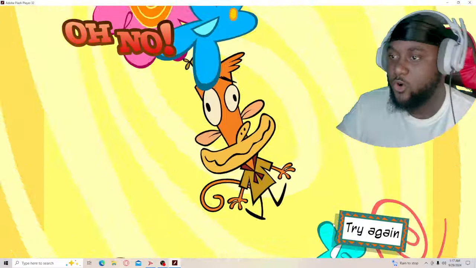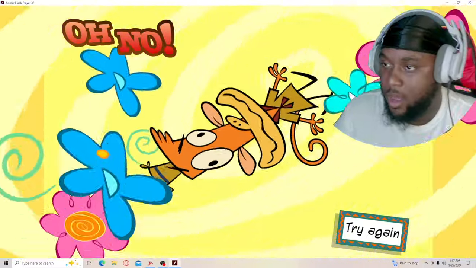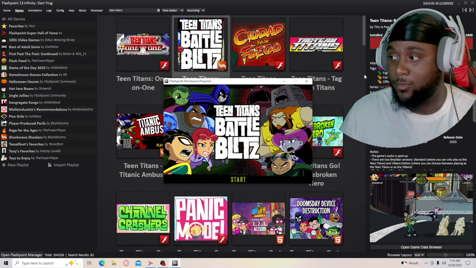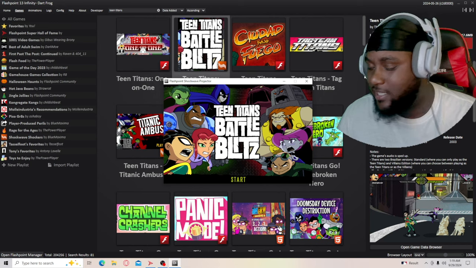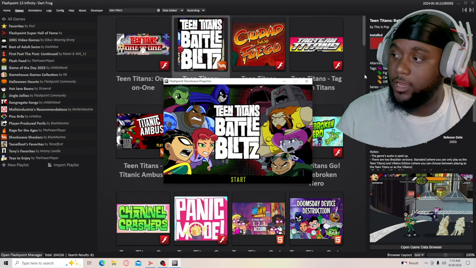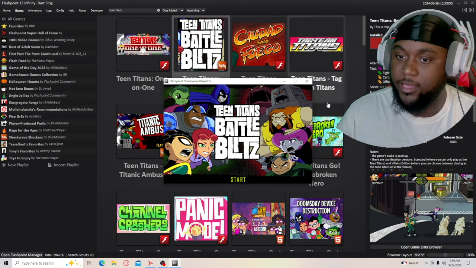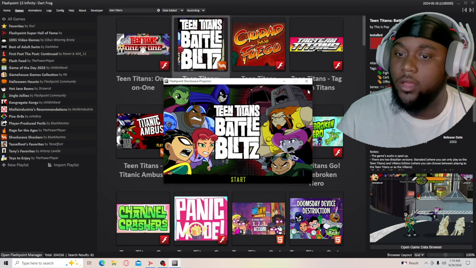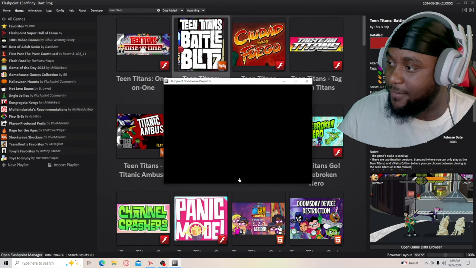Well, we tried. All right, last game before I end the video. Just a little, last game, let's get it. All right, you knew this one was coming up, y'all. I couldn't end the video without playing the GOAT of all GOATs, Teen Titans Battle Blitz. I can't make the screen bigger than this. As you can see, the button to make it bigger is not available. Even when I right click, there's no full screen, so we have to deal with it like this. But that's fine though, we still get to play the GOAT. Let's get it.